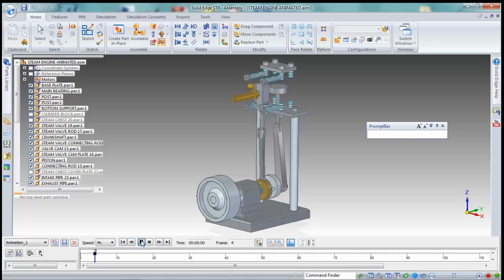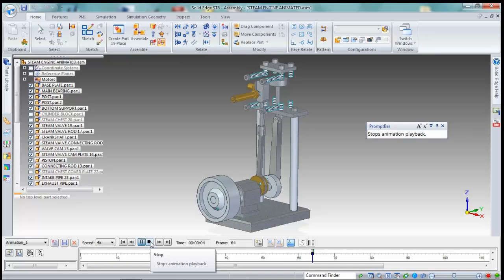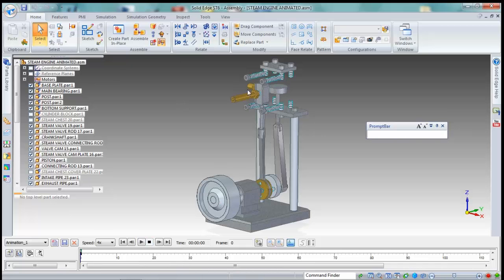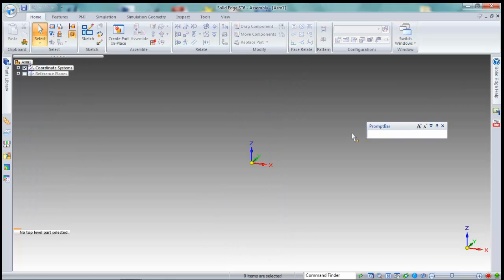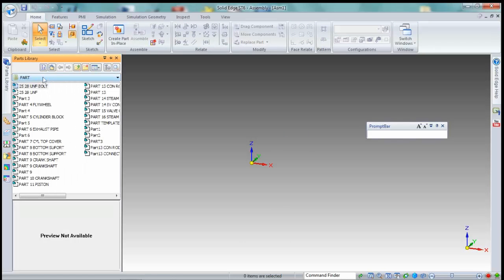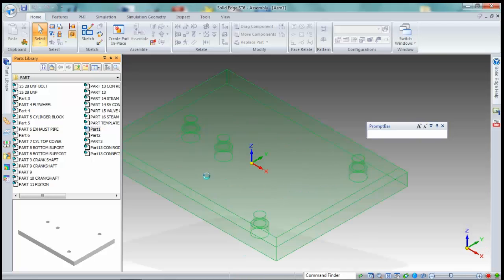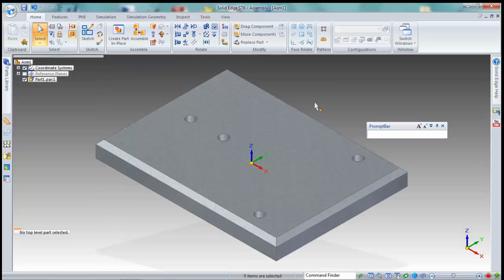So initially what we want to do is start assembling this unit together. So I'm going to go back, I'll stop this, I'll escape out of it, and I'm going to switch my windows into a blank assembly. This is just an assembly model. Over here we have a parts library. You may need to go search out where your parts are, but we're going to start. The first part you put on is your part 1, which is your base, the first part we drew. You can either double click or drag and drop.